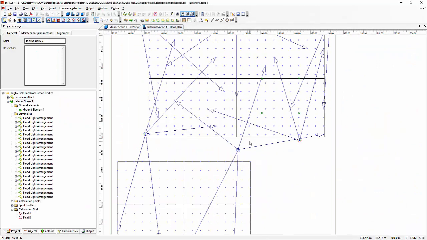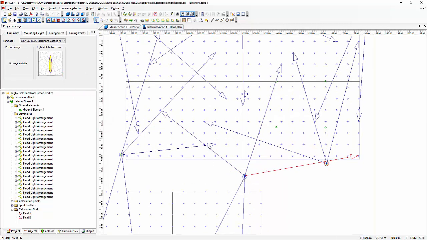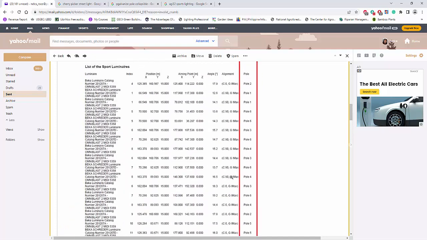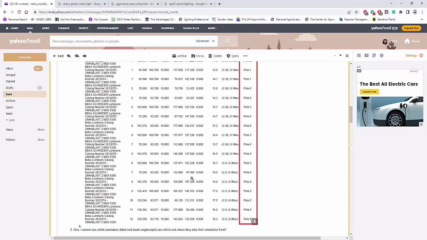which of course you cannot see unless you click on the floodlight and look at the thumbnail here. So for example, this is a wide beam and this is a narrow beam. From there you can only see it, and also in a report it will not show you the optics. See, the client is commenting, where is this pole, what is this wattage and everything.